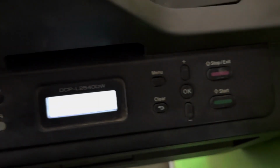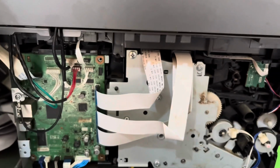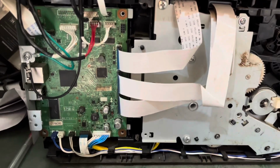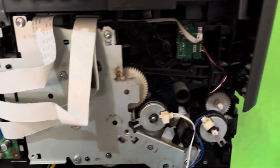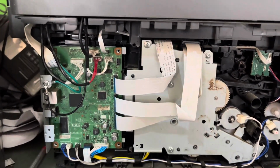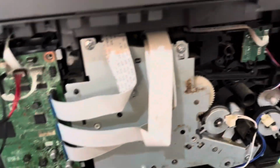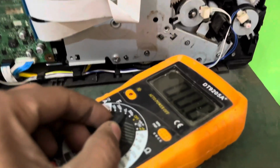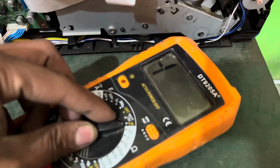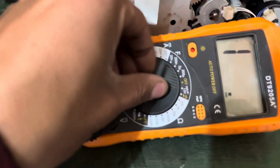Now I am facing a Brother printer "Unable 0V" error. I am going to fix this error. This error comes from a malfunction of the main board. This board has gone error 0V. Now I am checking with my multimeter.